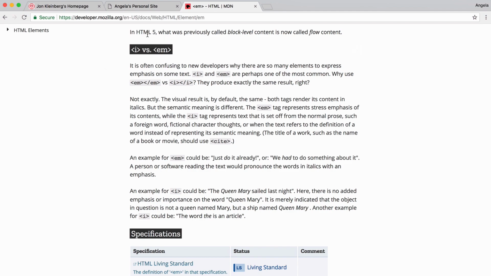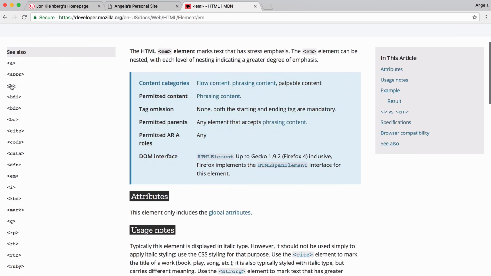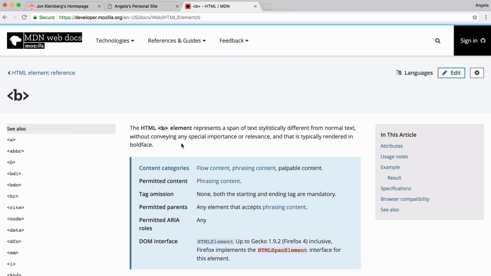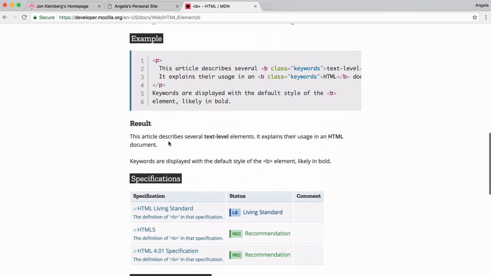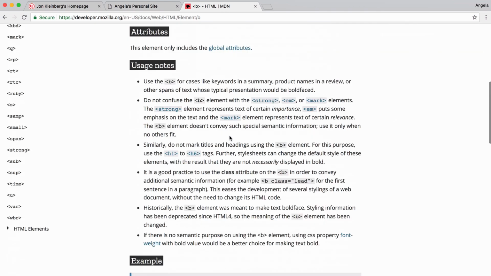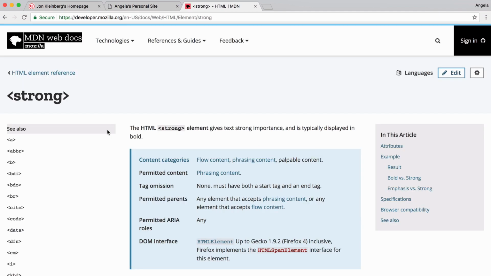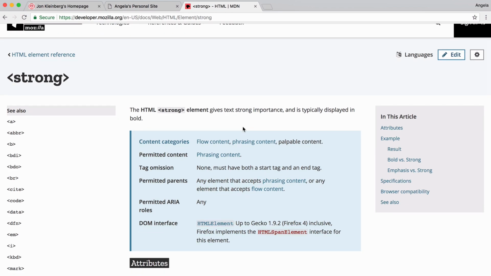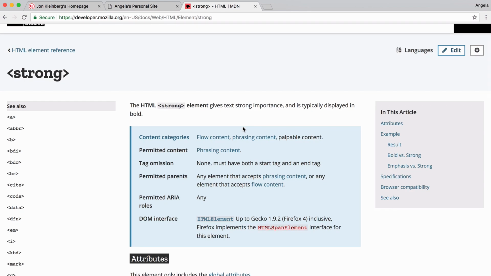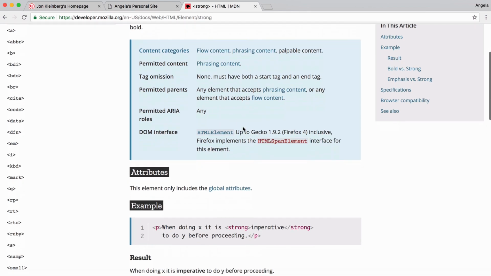Remember, when we're writing HTML code, we're more concerned about structuring our text rather than caring about how it looks or how it appears. Now, a similar pair is the B tag or the bold tag. This is equivalent to the I tag. It makes any text that's in between bolded, like so. But instead, what you should be using is the strong tag. That's because the strong tag, again, confers meaning. It says that this text has strong importance and therefore it's displayed in bold, rather than merely saying that this should be styled so that it's darker than the rest of the text.